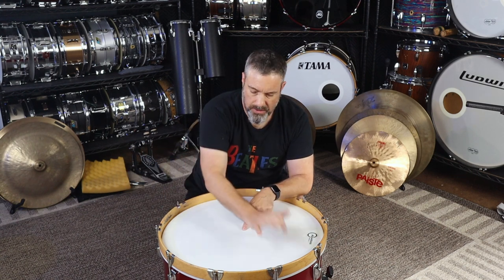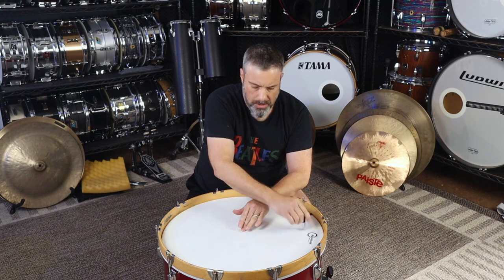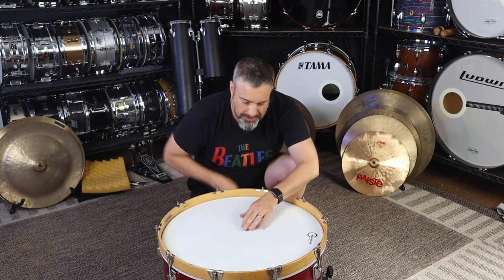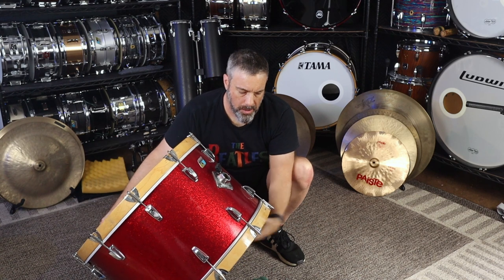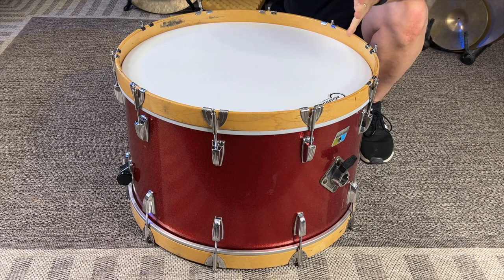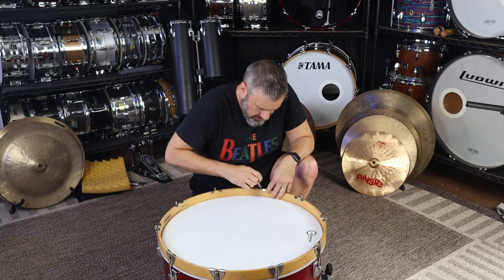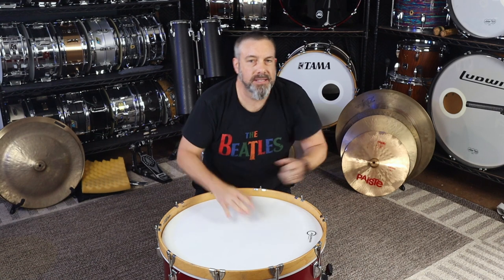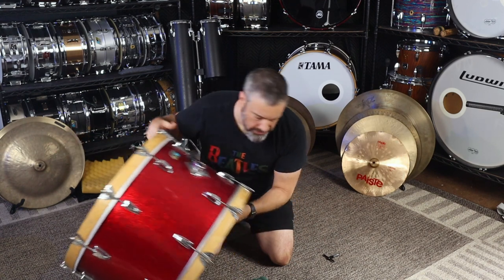If you have a nice long sustaining resonant sound, you can hear it start to resonate and have some low end. You can also hear the spur mount vibrating. That's getting better — I'm going to go a little bit higher with it. I don't want to go high pitched; I'm not doing a jazz bottom type thing here. But I do want to produce some low end, and it's really not going to do that when the head is basically flat, like for a 22-inch drum. That's a decent starting point.